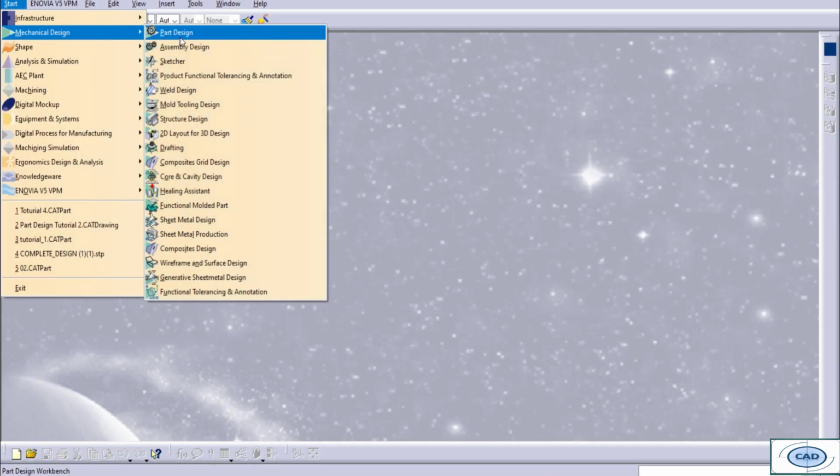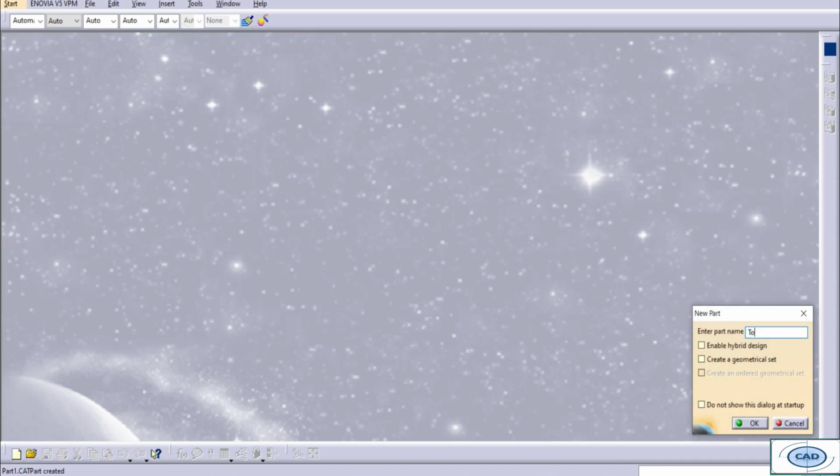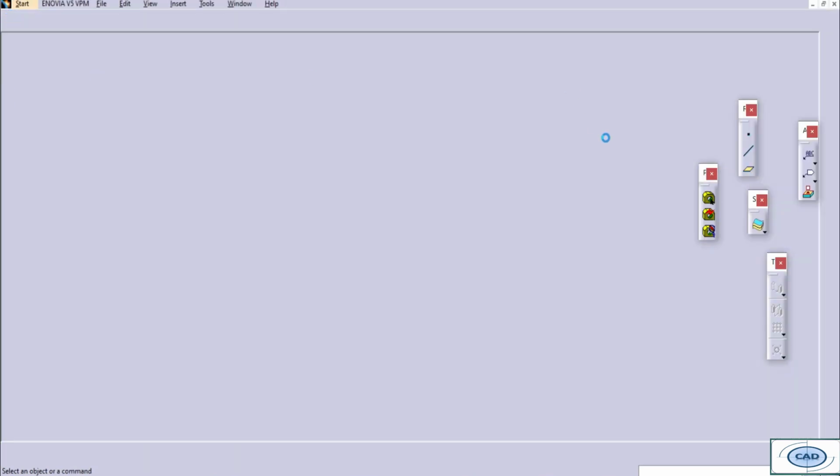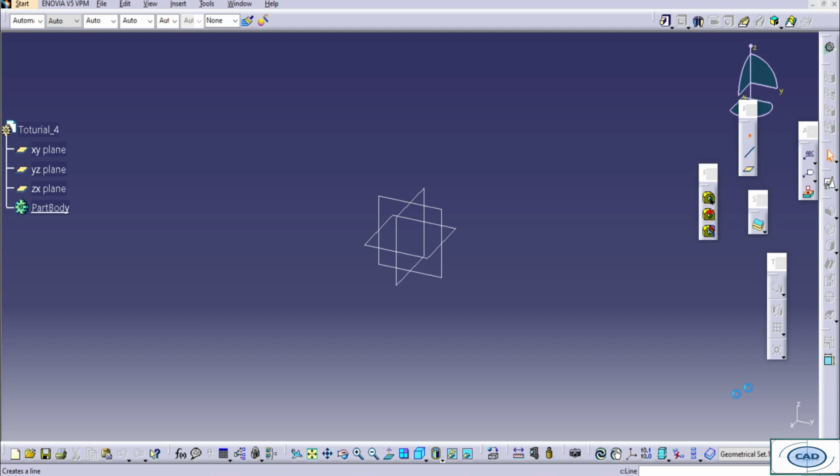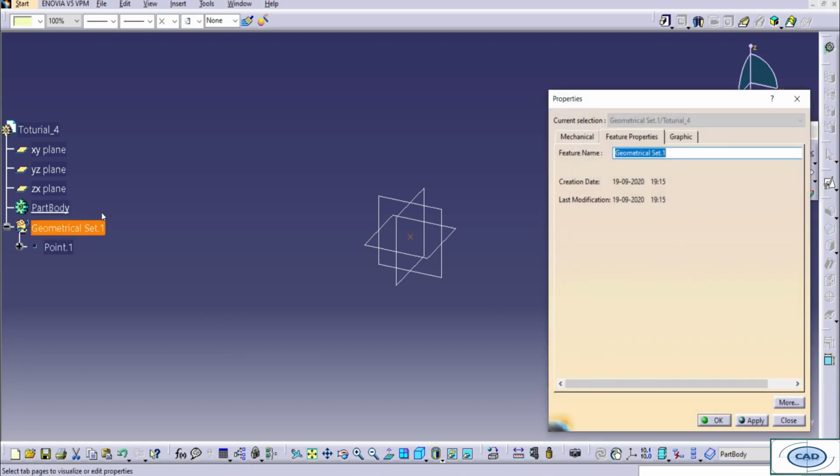Let's open the CATIA Mechanical Design Part Design and give the name as tutorial number 4. So now we are in the Part Design environment. Let's take an origin point to create the axis system. Guys, please refer to this process for Boolean operations.